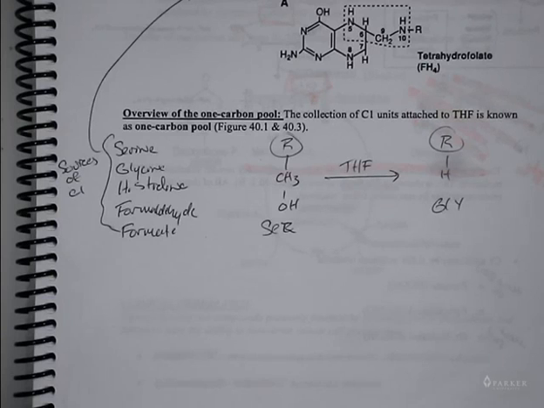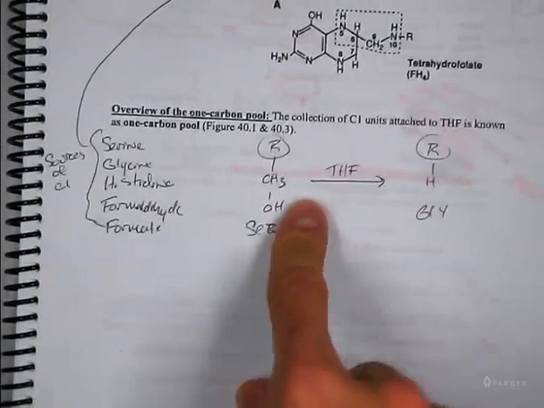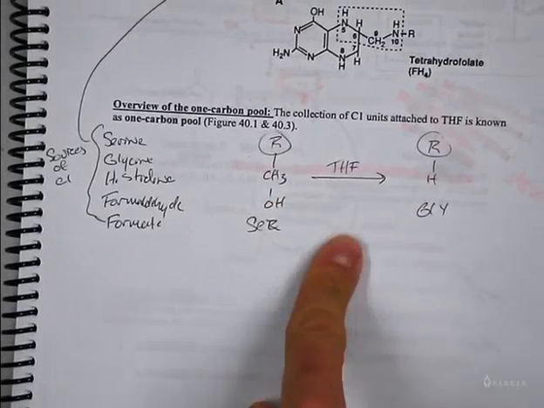Glycine, right? So this is a very important reaction you need to know. This is going to be one of the test questions. I think it's coming up in a page or so. One of the things that THF does is it converts serine to glycine, and it can convert glycine to serine. So if you need to change these back and forth, this is part of the 1 carbon pool. It can take or donate a 1 carbon group. So THF converts serine to glycine. That's one of the places it gets its 1 carbon, so it gains 1 carbon.